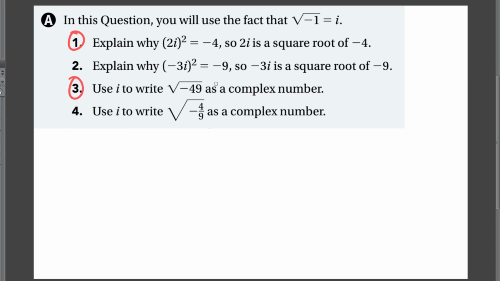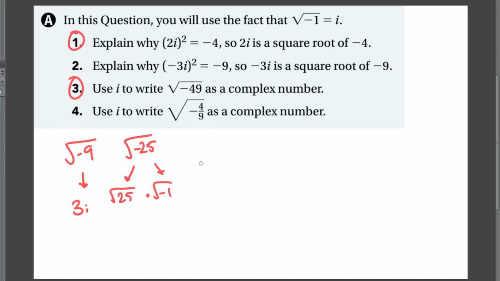So this is kind of what we were looking at beforehand. I told you guys that the square root of negative 9 was 3i, the square root of negative 25 was 5i, and so on and so forth. And again, the reason for this, let me go back over that real quick. The reason for this is because you can split this up into two different things that are being multiplied. I can split negative 25 into positive 25 and negative 1, because 25 times negative 1 is equal to negative 25.